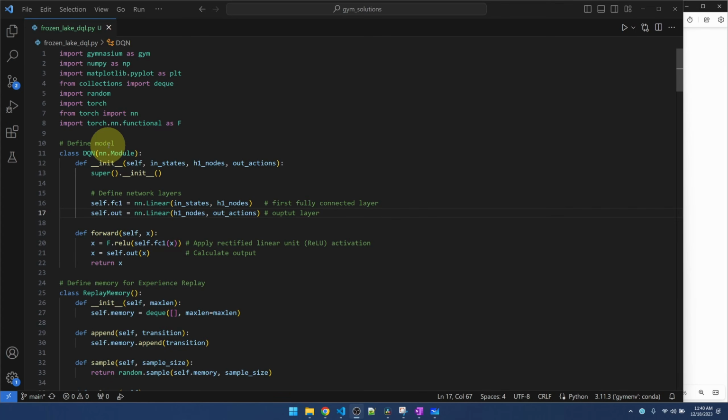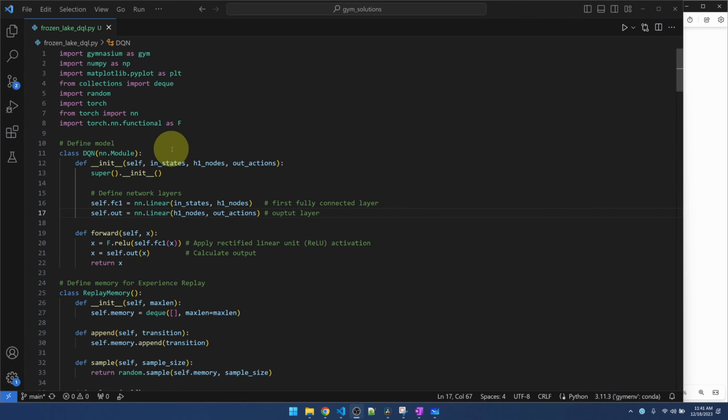The first thing that we do is create the class to represent our Deep Q network. I'm calling it DQN. As mentioned before, a Deep Q network is nothing more than a feed-forward neural network, so there's really nothing special about it. Here I'm using a pretty standard way of creating a neural network using PyTorch. If you look up any PyTorch tutorial, you'll probably see something just like this.